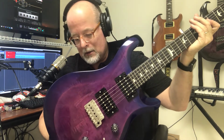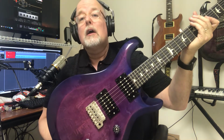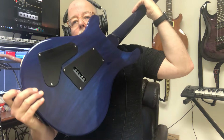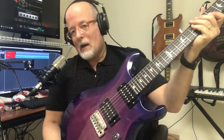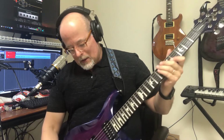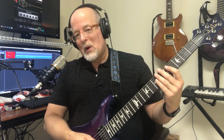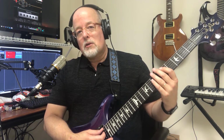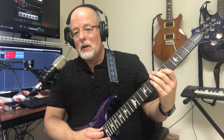This one I just got in. It's a 2018 PRS Paul Reed Smith S2. And I'm in love with it. It's an amazing guitar. Plays amazingly well and sounds good, even on my inexpensive pedal board. So I'm enjoying learning and getting back up to speed in guitar.